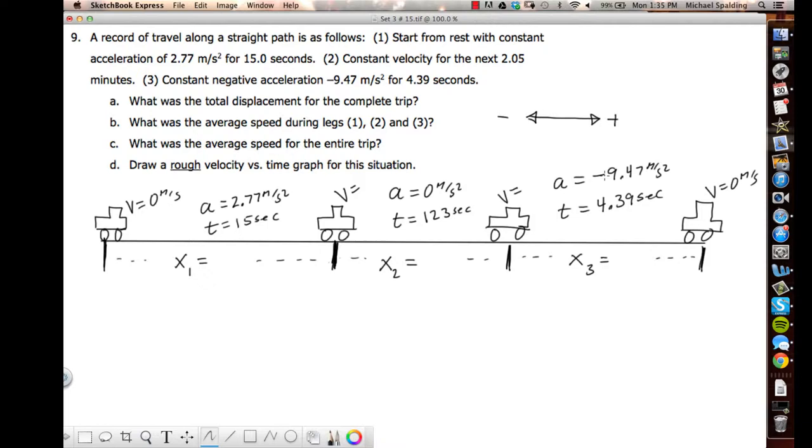So what we're asked to solve for, let's go through the given first. The car starts from rest, so see right here I put V, the starting velocity is zero. The car starts from rest and it moves with constant acceleration of 2.77 meters per second squared for 15 seconds. The second part is constant velocity. Now guys, if an object moves with constant velocity, that means it's not going faster and not going slower. So what's the acceleration? Zero. You should know constant velocity is the same as acceleration equals zero. That's really important.